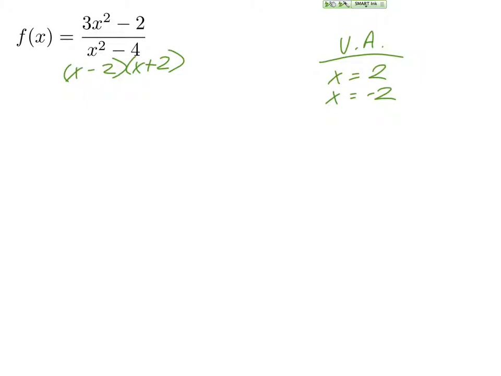Okay. Then we want to get to the horizontal asymptote. On the horizontal asymptote, we are looking at the highest exponent of the denominator and the highest exponent of the numerator. In this case, what do we notice about them? They're the same. Okay? The highest exponent of the top and the bottom are the same. Whenever that happens, your horizontal asymptote is made up of the combination of the coefficients of both of those variables. So what are my two coefficients there? 3 and 1. So I put 3 on top of 1, and that gives me a horizontal asymptote of y equals 3.